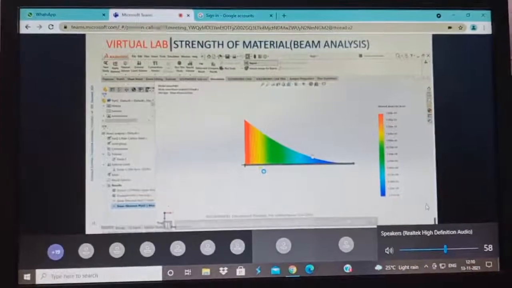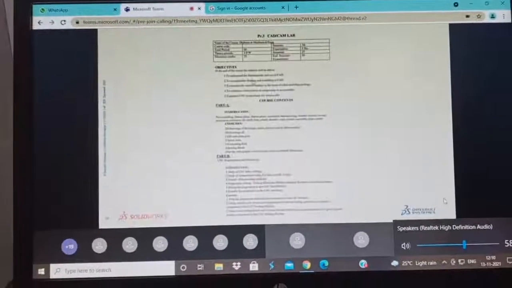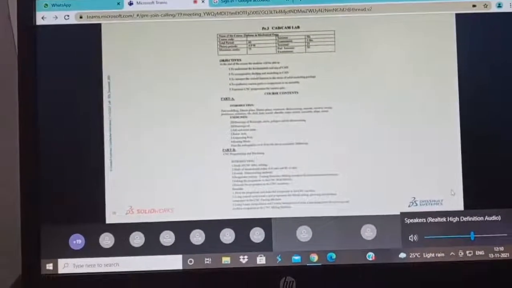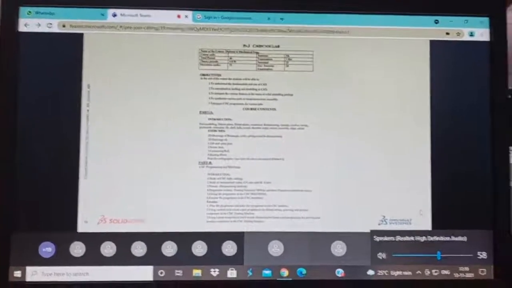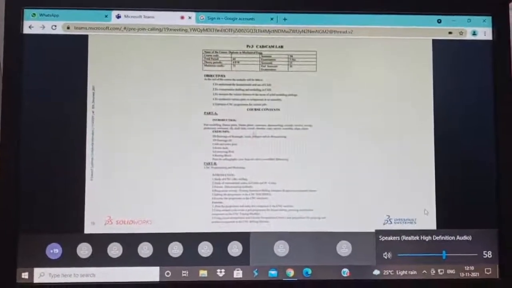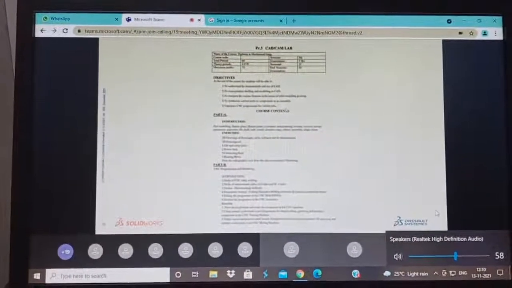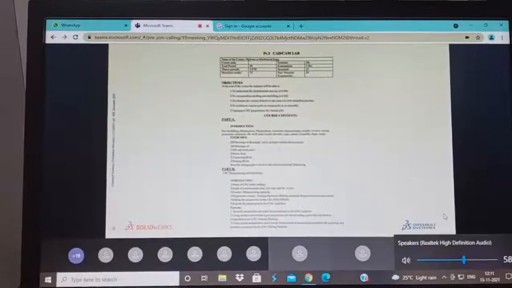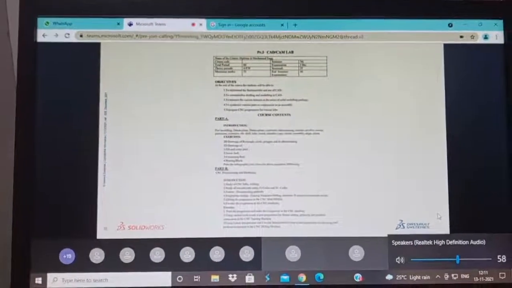Then coming to the CAD CAM Lab, which is there in our mechanical engineering 5th semester. So what is the use of CAD, and what varieties of different tools and features are there, using which you can create very beautiful CAD models, which I already showed you. But it's time for CAM now. So basically CAM stands for computer aided manufacturing. That means using SolidWorks you can go for virtual manufacturing as well.